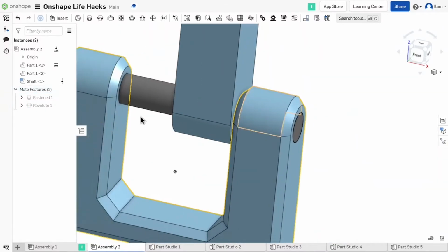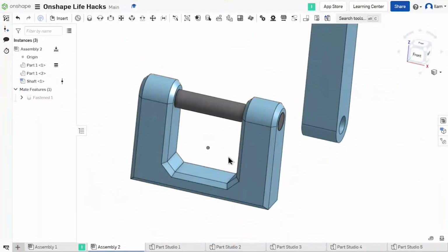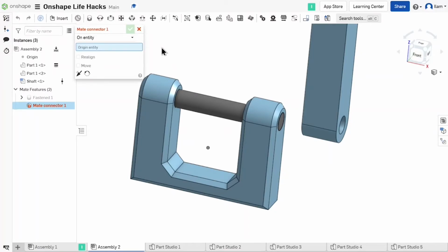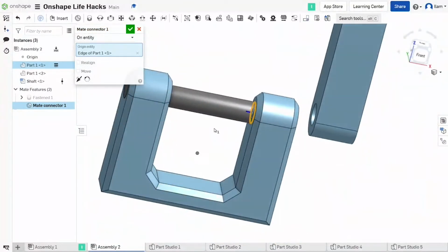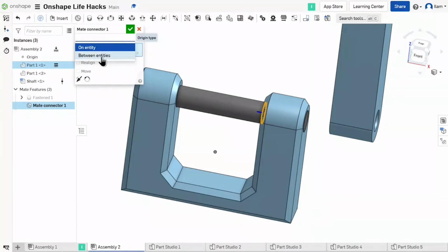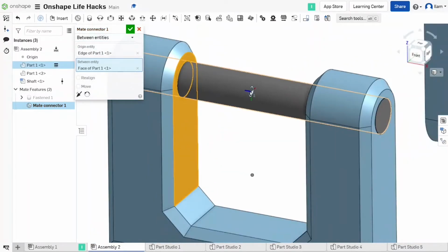But actually, rest assured, there is a way you can fix this. So instead, if this is one part that this is going in between, it won't work for two different parts, but if it's just one part, you can make a mate connector. So it's Control M, or you can just click this button right here, and then you make a mate connector. Now you can make it on the entity, so I can make it right here, and then it's going to make an automatic, explicit mate connector right there. But now the caveat is you can do between entities, and then now you can click right here and it'll be automatically in the middle.